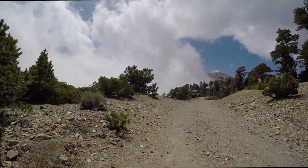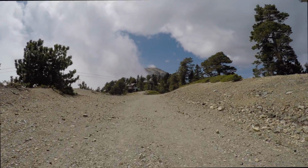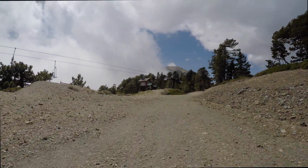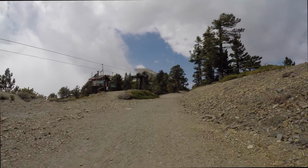And it's all good. It's all a workout. It's all adventure, man. There's no negatives, really, in this sort of situation. It's just getting it done. Having fun, getting it done, enjoying the view. And there's another ski lift here. And that's the secret with the ultra endurance rides, is just stay and chill, man.